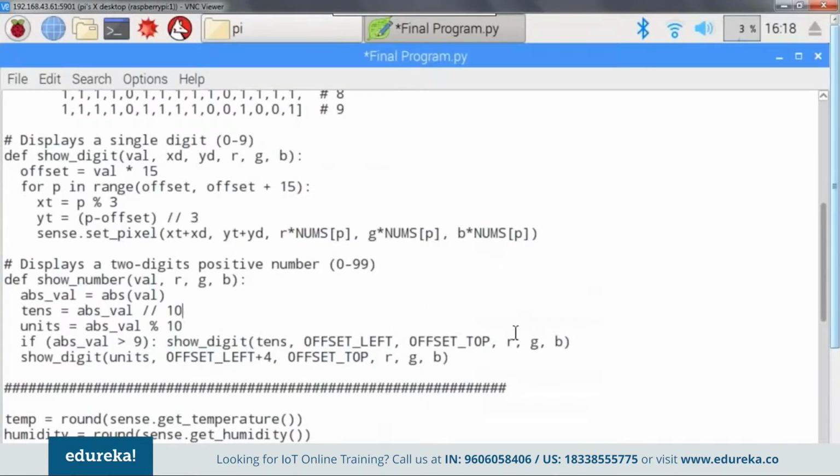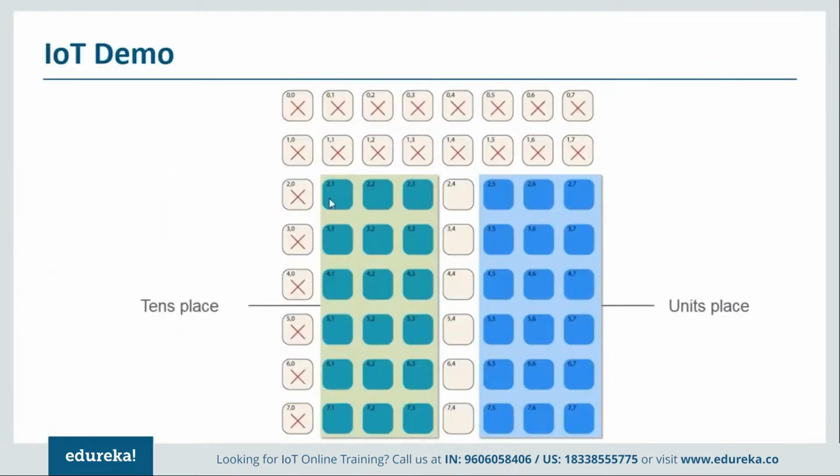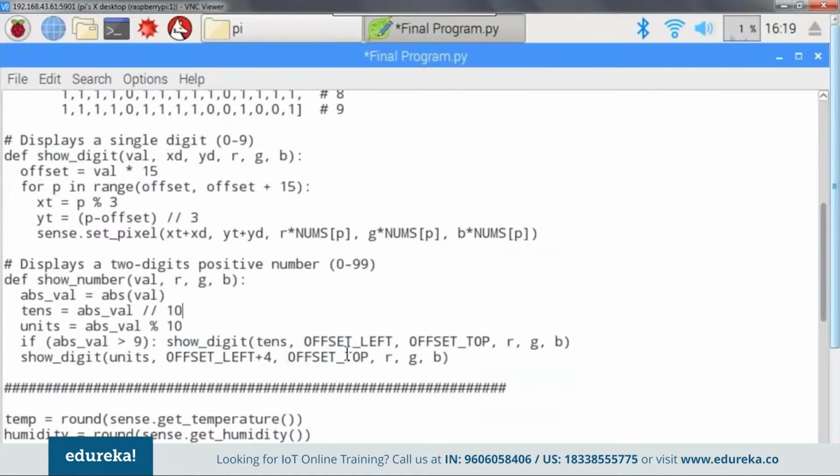I also am going to pass the standard RGB value that I have got input here. Then for a second time, I'm going to call the show digit function, wherein I'll pass the units place, but with an offset of additional 4 spaces. Coming back to our segmentation, this is going to be 4 positions from our left. So offset left is going to give me the first place, but offset left plus 4 is going to be the start place where I have defined for my units place. When I say from top, it's going to be the same because I'm not separating with respect to different levels. So I'm just going to change with respect to my offset left. That's the only difference present here.